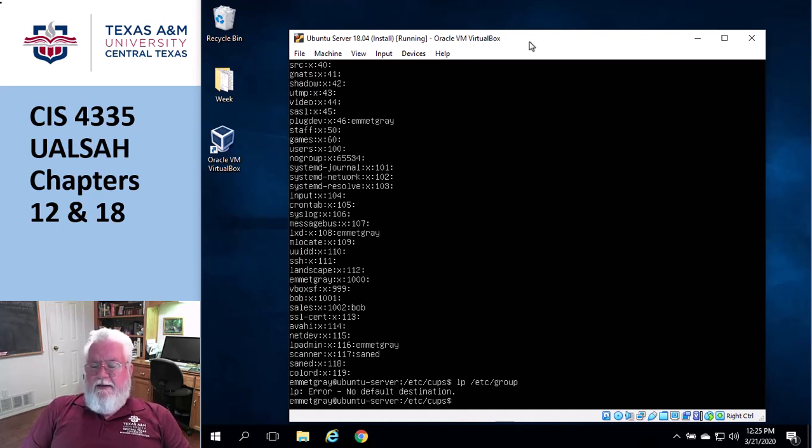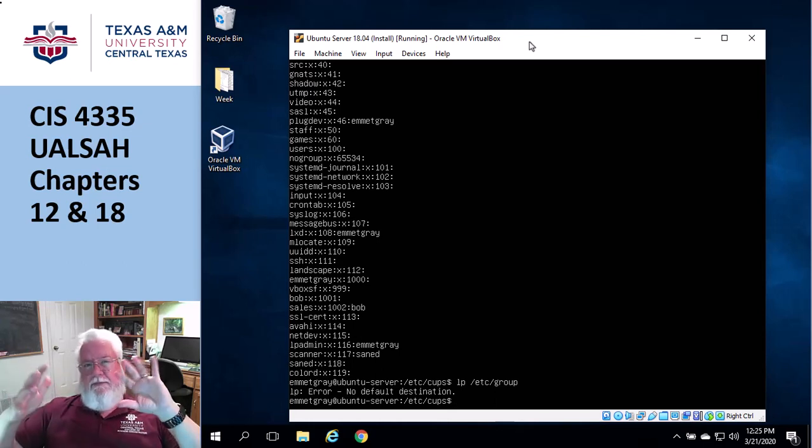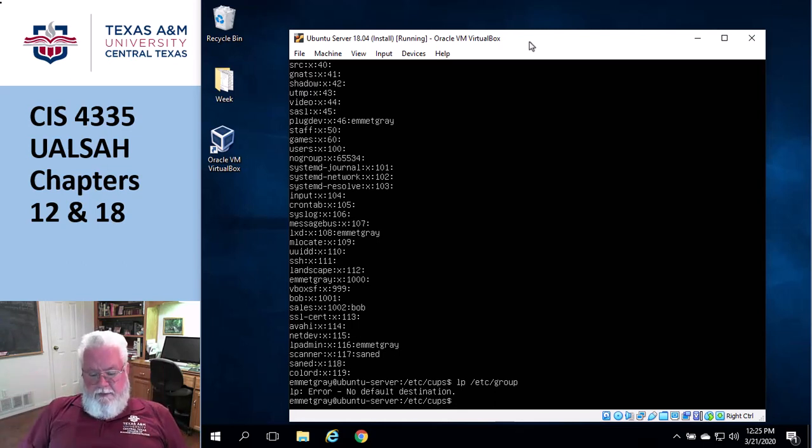So one of the cool things that happens that I won't be able to demonstrate here is that the CUPS setup and admin is a web page. Now, since we're in the command line only, I really can't do that here. But if we had the desktop version of Ubuntu, I could point over to this machine. It shows up on port 631 rather than a typical port 80. But just pretend. So I fire up my web browser and I point it to this machine's name, which is Ubuntu server. And then I put colon, I put 631, and up pops this web configuration page.